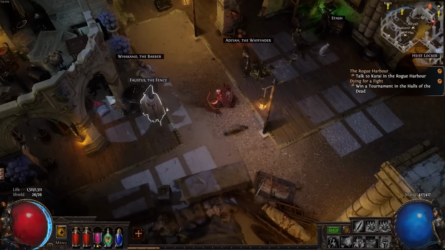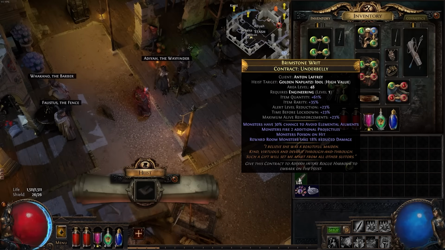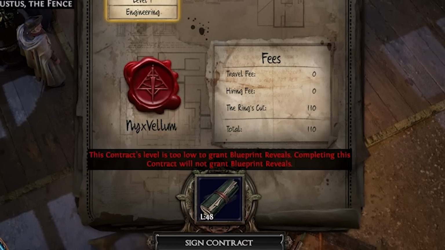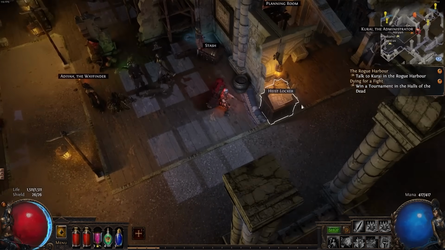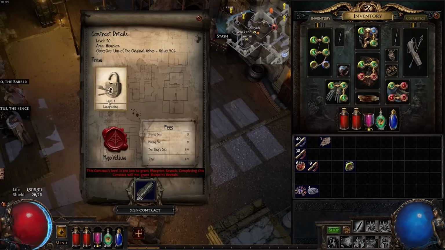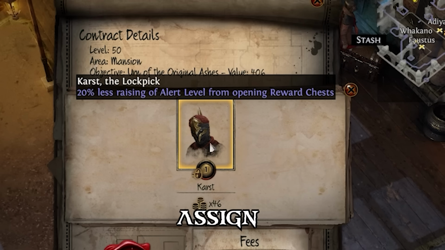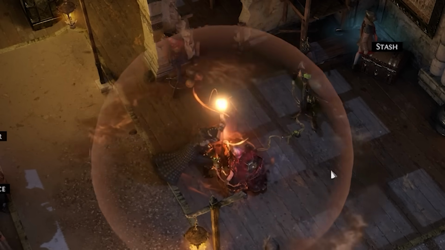Is it like GTA? Prepare heist. Hello, I would like to prepare this heist. Oh, the contract level is too low. Completing this contract would not grant. Oh, okay, is there a better contract? 50? Okay, let's try 50. No, but it is gonna give my team lockpicking level 1, and I can assign someone to this. I have signed the contract.